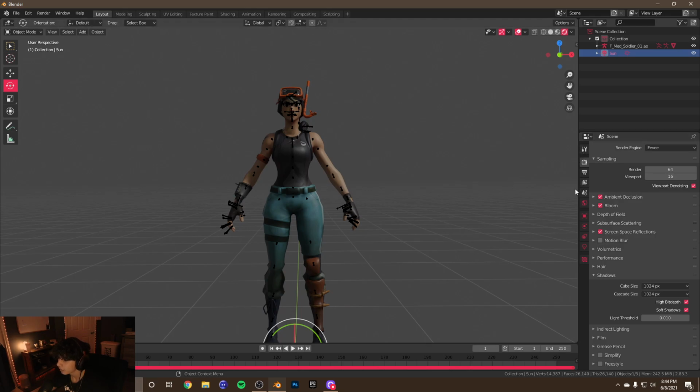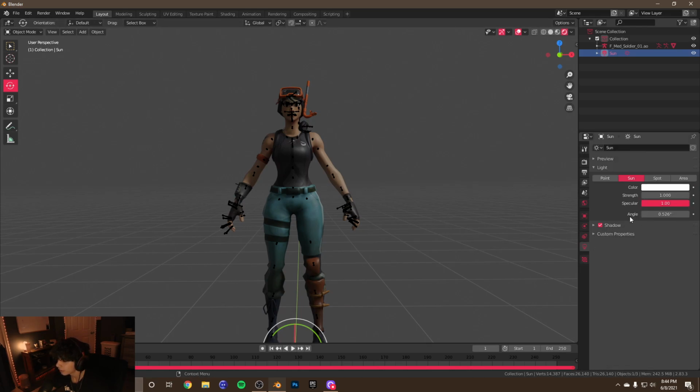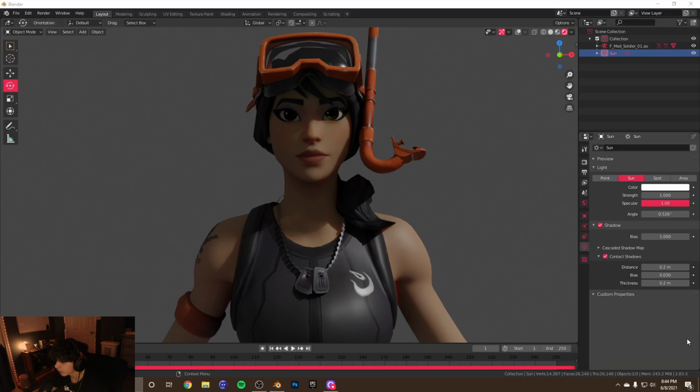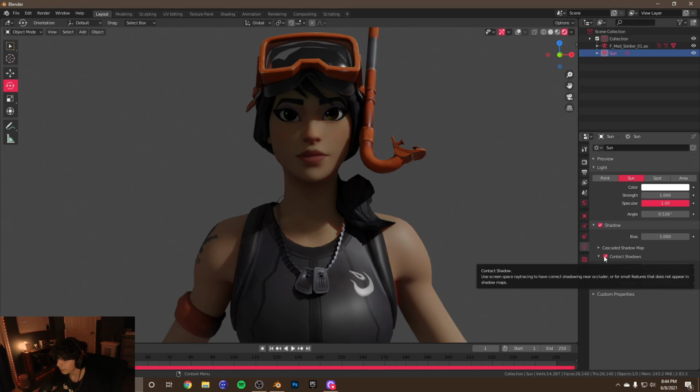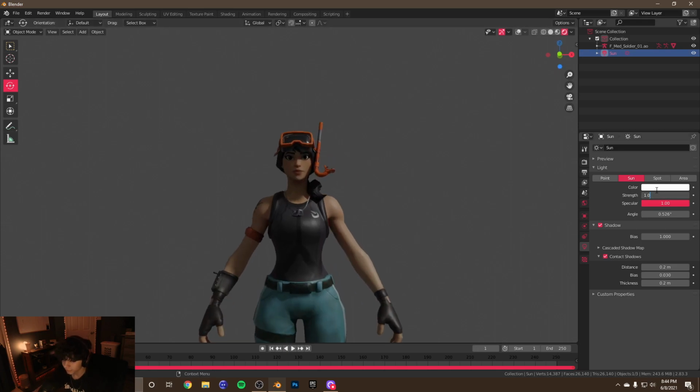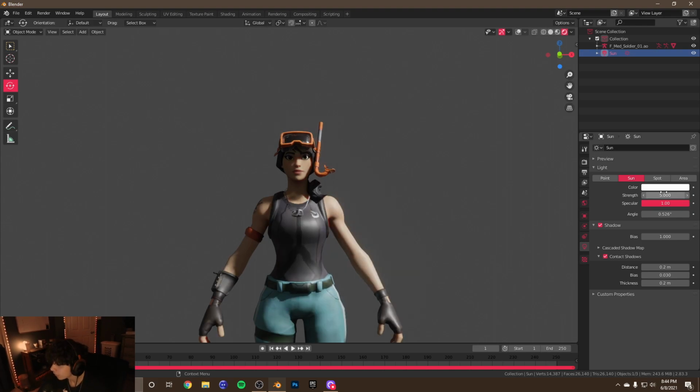That's about right. You're going to want to click on this little icon right down here. Click drop down on the shadow. Click contact shadows, so you can see the difference without contact shadows and with it on. Basically what contact shadows does is it identifies the mesh that's there and blocks out the sunlight from it. Sometimes it can't be helpful, but most of the time you're going to want to have contact shadows on.